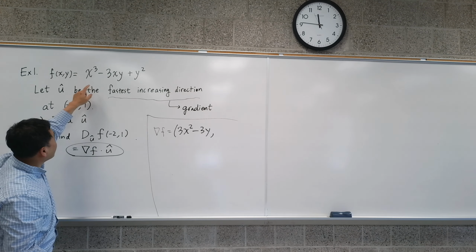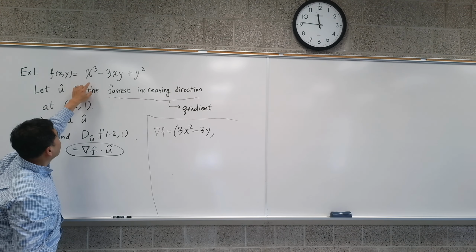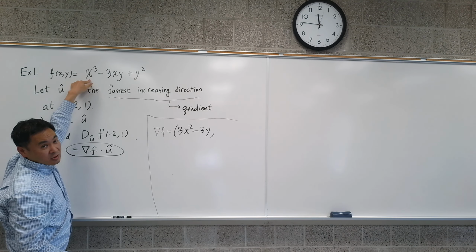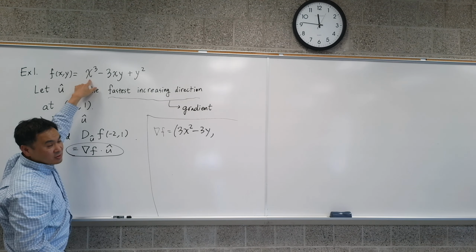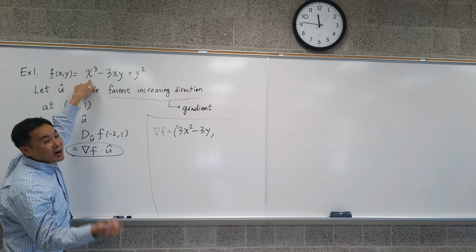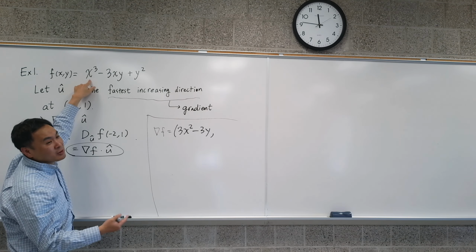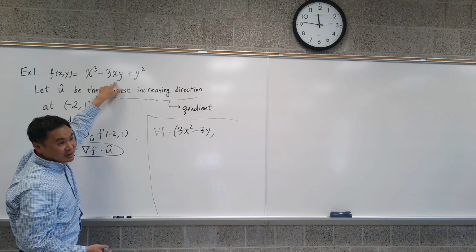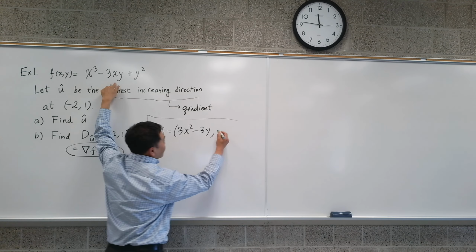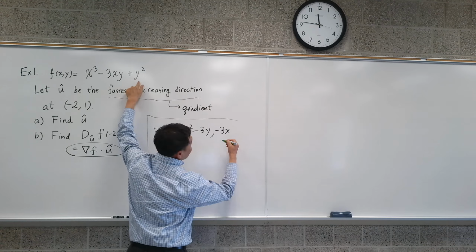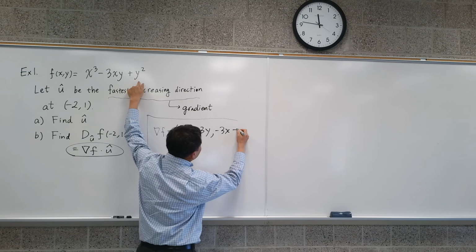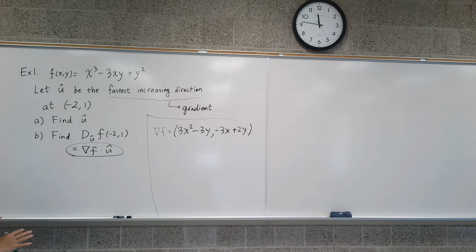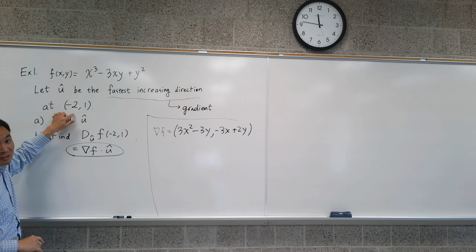Now for the second part, I have to differentiate this by y. If you differentiate this by y, x cubed differentiates to? 3x squared. No, I just said differentiate by y. If it's a partial derivative with this, yeah, it's 0, right? And then if I differentiate the next term by y? Negative 3x. Oh, we get that. And then if you differentiate this by y? 2y. Okay. All right, this is not yet the gradient because we want the gradient at (-2, 1).